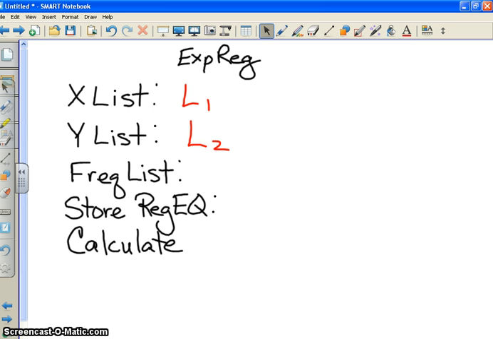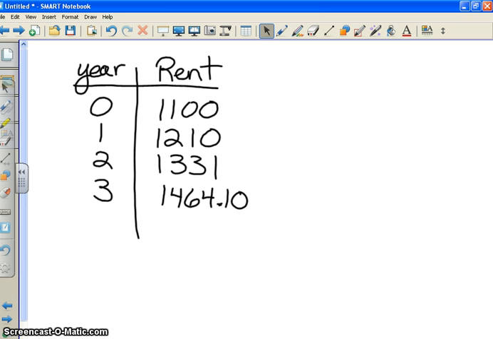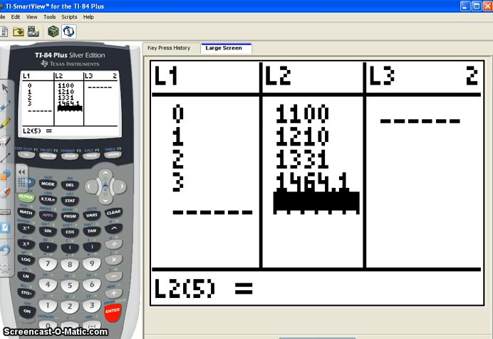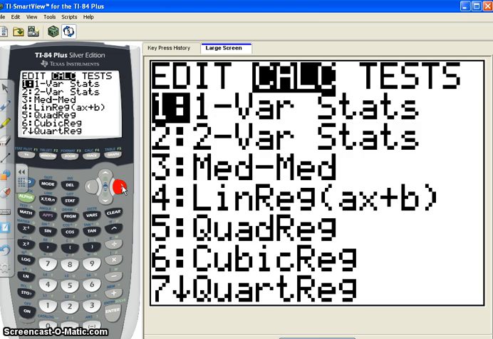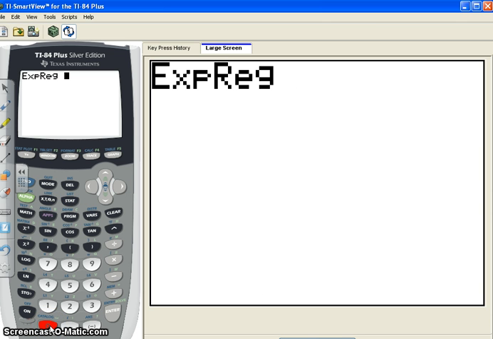that models your t-chart. So let's have you do a little practice on your calculator. Let's say the apartment that you're living in, the apartment complex, charges $1,100 for rent right now. But their plan is to raise the price 10% every year, which would give us this t-chart. So copy this t-chart into your calculator's lists. And once you have those values in there, use your exponential regression under Stat Calc and get the equation that's going to model that rent growth.